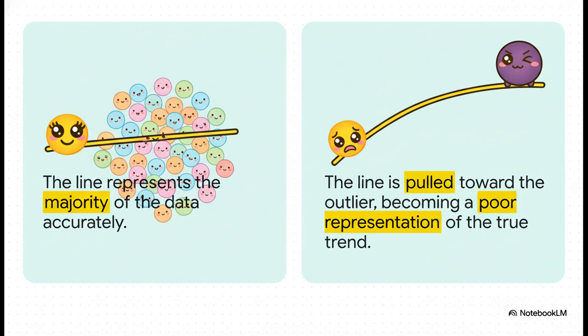Here it is. Because we are squaring the errors, just one single outlier gets a massively oversized vote on where the line goes. Look at this. On the left, a nice, clean data set. On the right, we add one outlier. That point's error is so huge that when you square it, it literally yanks the entire line towards it. Your model isn't modeling the data anymore. It's modeling that one crazy point.